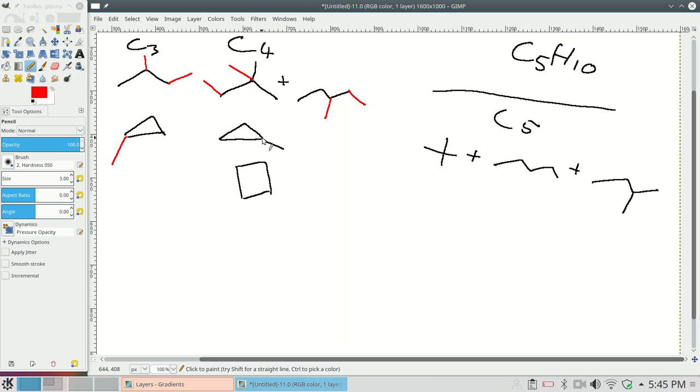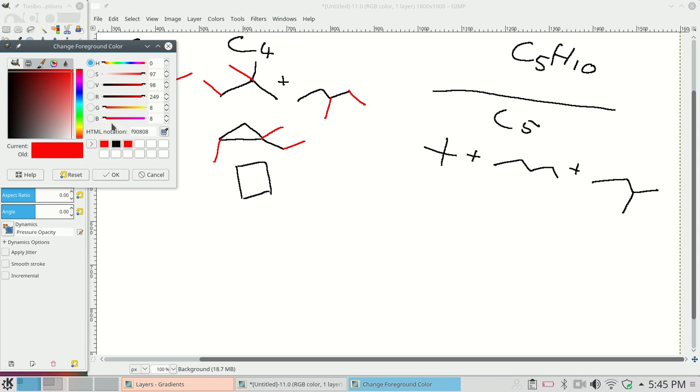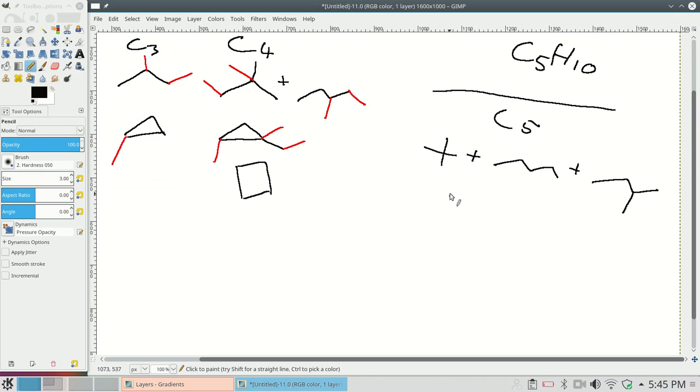Then if we look at the cyclic structures that we've just generated, there are a few different options. You can either attach another methyl group here, generating the C5 structure. You can also generate another methyl group there, generating a C5 structure. Or you can generate another structure by adding 1 methyl group there. So let us look at the different structures that we get from that. We get a dimethyl cyclopropane, we get a different dimethyl cyclopropane, and lastly, we get an ethyl cyclopropane.